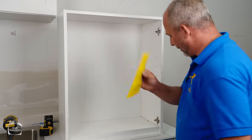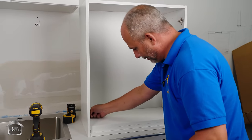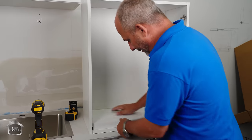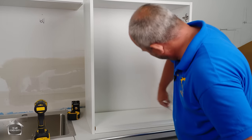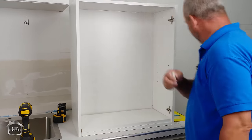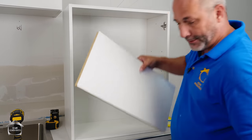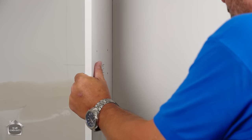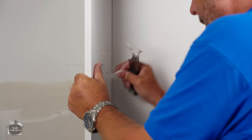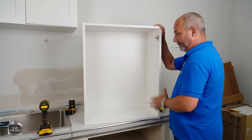Don't just throw things in the garbage, always inspect. And then it comes with these things, and little shelf slider brackets. This is just for shipping, to keep everything from sliding around. These are garbage. Okay? Take our shelves and set those aside. So we also have stickers. We wanna get rid of this right away. Okay? All right, now, we have a hinge over here.